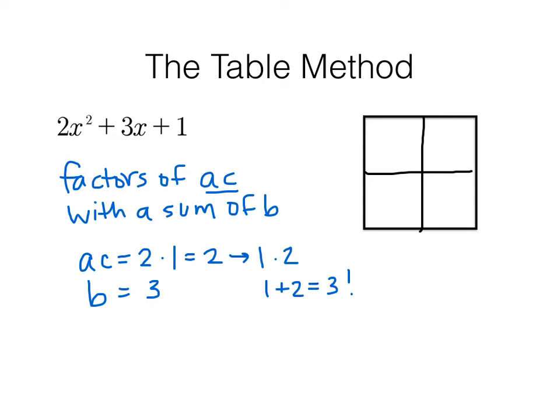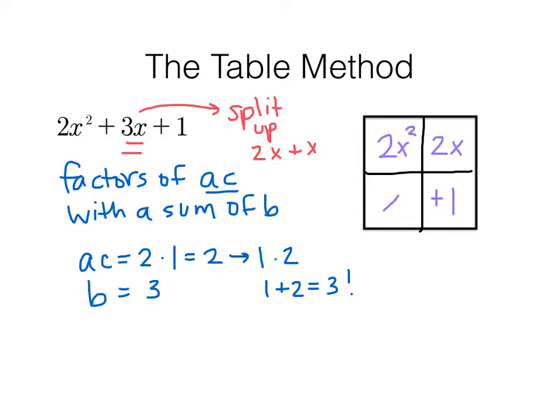Well, what you're going to do next is split up that middle term. You're going to break it into your 2 factors. So 3x becomes 2x plus 1x. And what am I going to do with my 2x plus 1x? Well, I'm going to go ahead and put the numbers into the table. So I'm going to put the quadratic term here. Here's my 2x squared. Constant term here, positive 1. And then the other 2 blocks, doesn't matter which one is which, get your broken up linear term, that middle term. So we're sort of recreating the FOIL products that you have if you had done this out as a table.